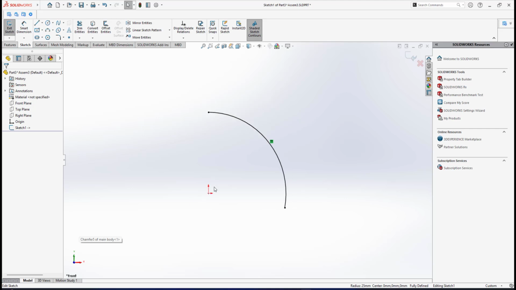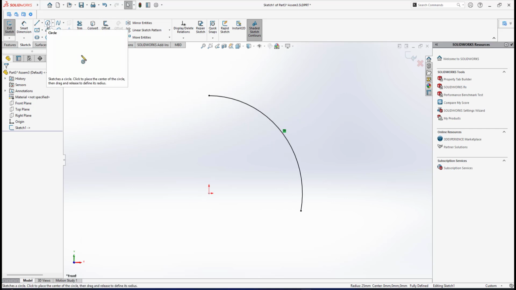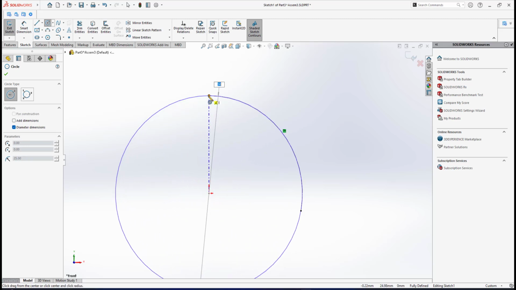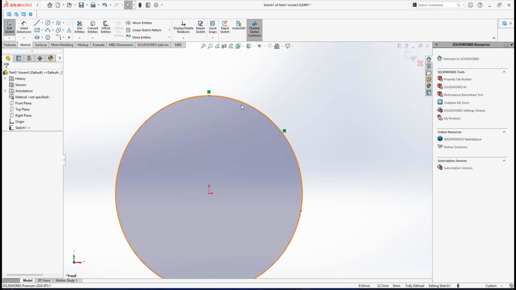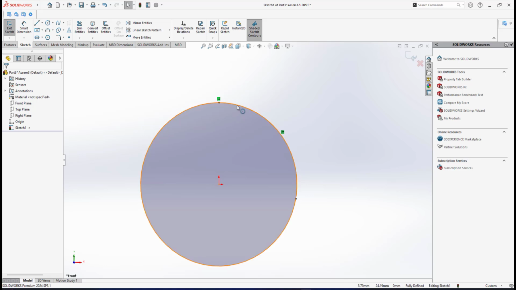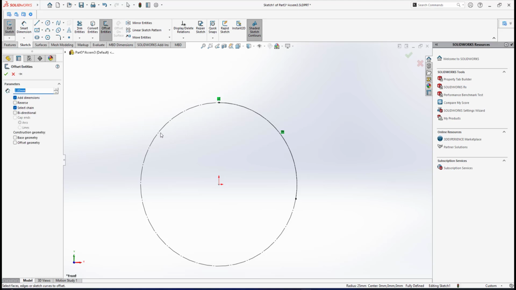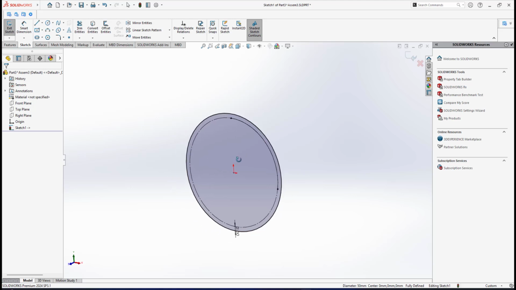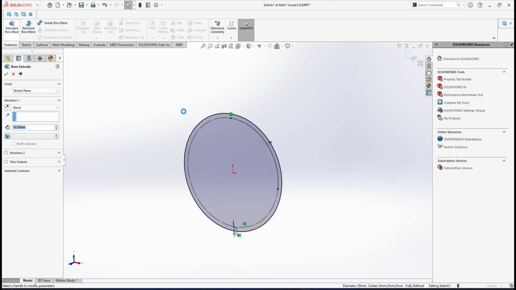Now in perpendicular view, first I need to change this to construction geometry. Now I can create a circle up to this point. The diameter is 50, because this will be the inner diameter of that container. I will change this one also to construction geometry, and I will do an offset thickness of 2. I select this circular edge, which creates a diameter of 54. I click OK. This circle I need to extrude, so I go extrude.